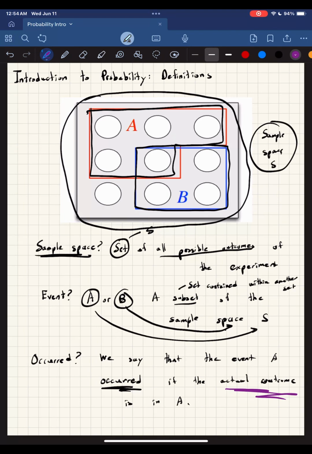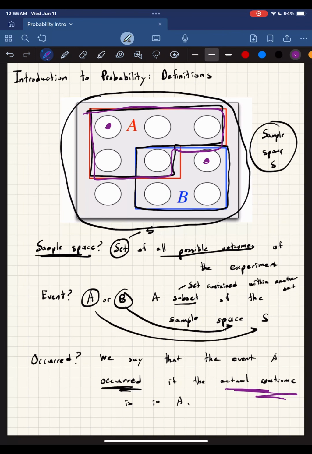If the actual outcome is not in A, let's say this pebble is the outcome, the event A has not occurred. So once again, if the pebble chosen is the actual outcome and it's within the definition of the event A, then event A has occurred. But if the pebble that is the actual outcome is not in A, then the event has not occurred.